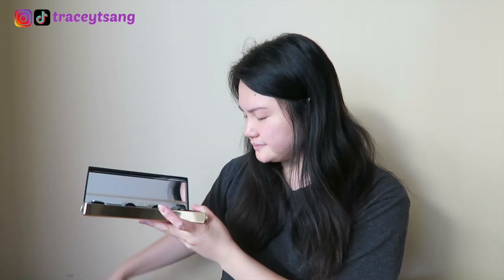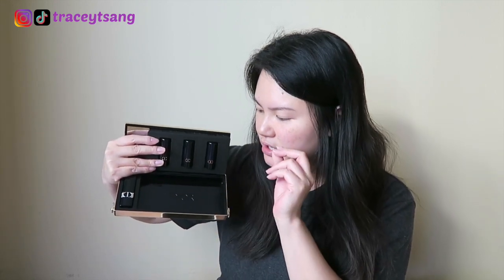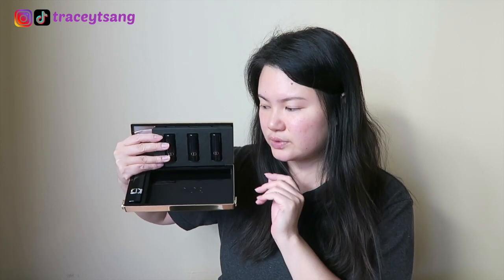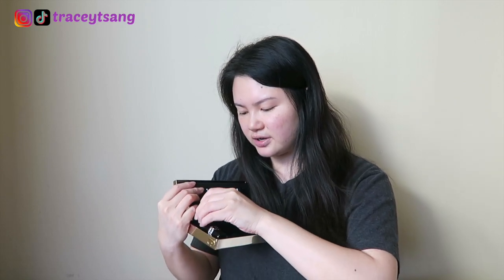Okay, let's open this up. It has a full-length mirror, which is actually pretty good. It comes with four lipstick slots. This insert right here is actually removable — you can take it out and fit a credit card or something small in there. Obviously your phone might fit depending on what kind you have — if you have a Pro Max it's not going to fit, but a basic regular iPhone will. The slot on the end is for your lipstick, whether it's a Dior or any other lipstick.